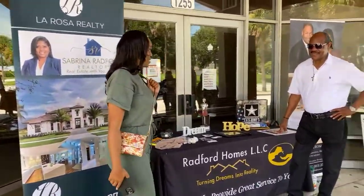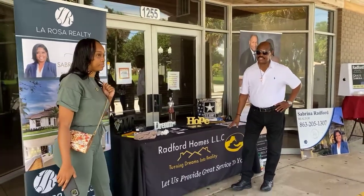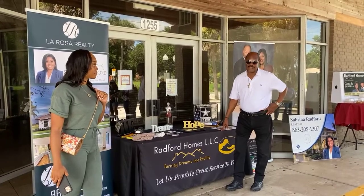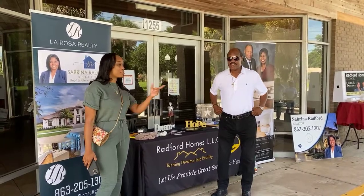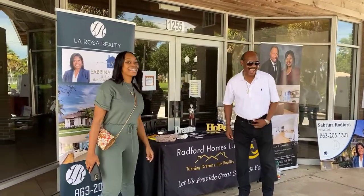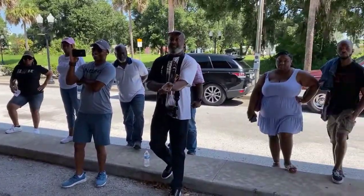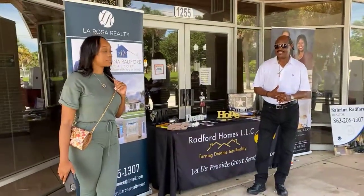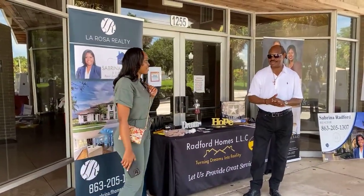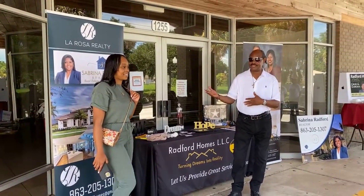Well, Kim bought a couple of properties on the east side of town, and she had a wood house included with the property. It almost wasn't a house. It was almost actually destroyed, to be honest with you. Sabrina wouldn't even walk in. Y'all got to listen to this because this house was very dilapidated. And check it out, she's doing it right now. This is a live flip. So I suggested to Kim, go ahead and knock the house down, to be honest with you. Kim decided to keep the house.